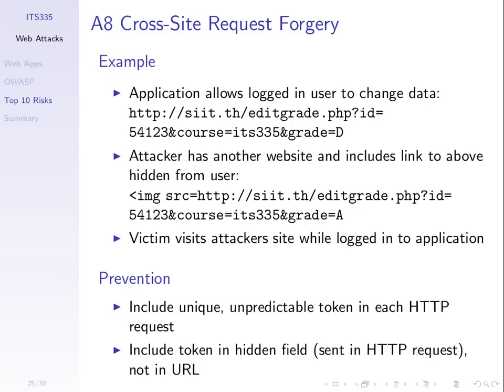How do we stop it? Every request that is sent includes some value that changes and cannot be predicted by the attacker. So even if the attacker could do this, the request that is sent in this case, when I click on the link, should be something that comes from the web server, so that the attacker cannot construct this link. If they try and visit this link, they don't have this unique token, and therefore the server will recognize this is not from the actual user that's logged in.